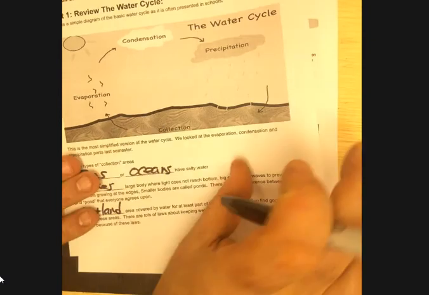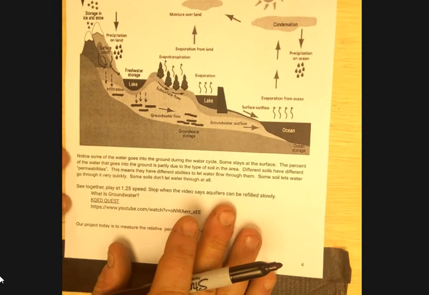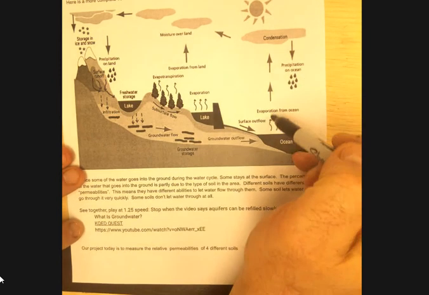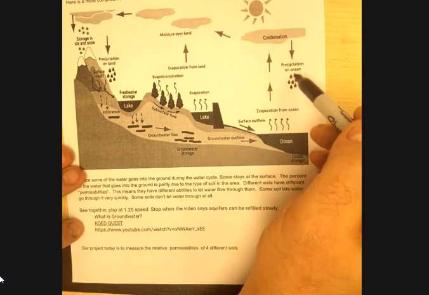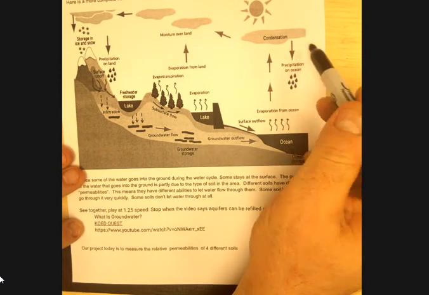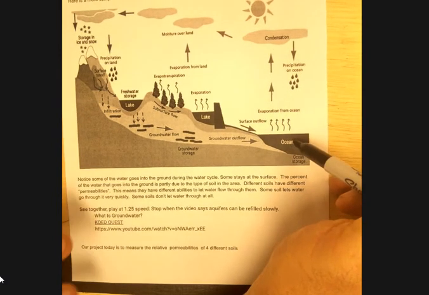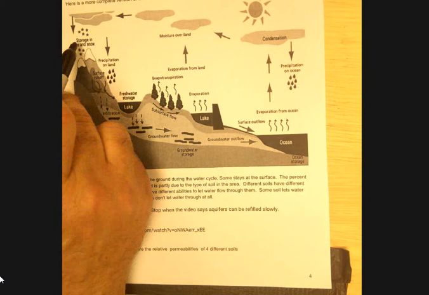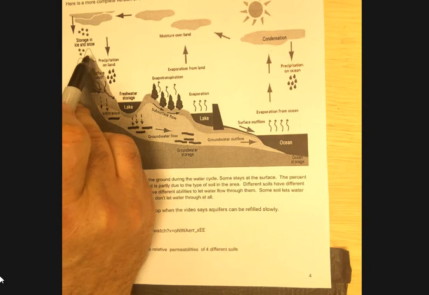Here's a more complete version of the water cycle. Now, this is very, very basic. This is much more complete. Okay, so we have the clouds, and we can have the precipitation. Evaporation to the clouds and back to precipitation. This is what we saw a moment ago. But this is assuming that the precipitation falls back directly on the source of the water. Winds will blow the clouds into other areas, and it can fall in different places. It can fall way up high in the mountains as ice and snow, and there it stays for a long time before it melts again.